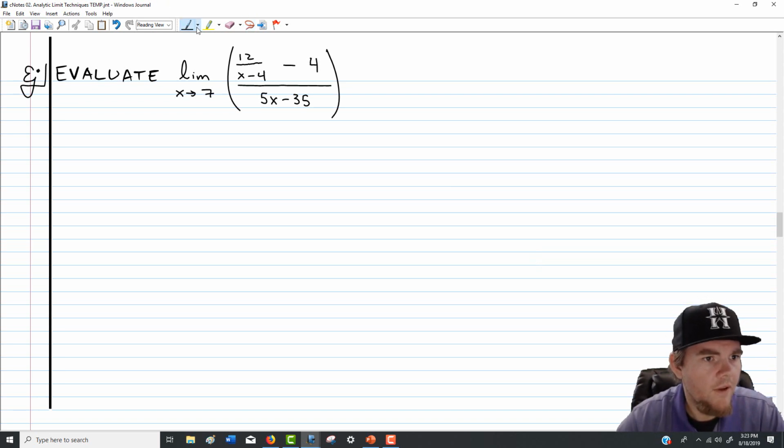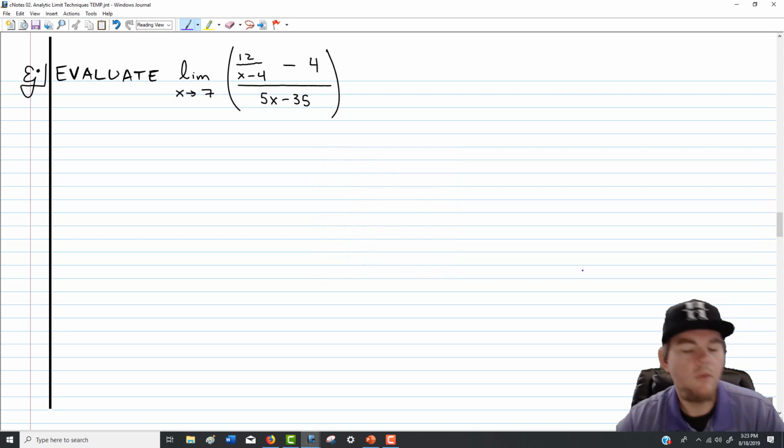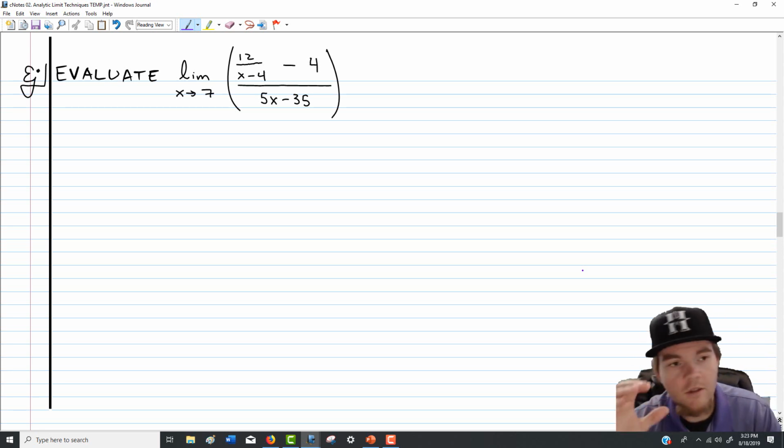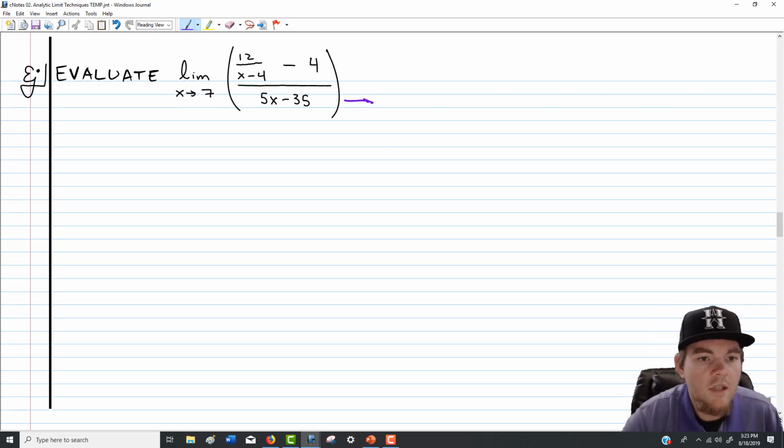Okay. So the final one of the third of our techniques here is the one that involved finding a common denominator. And here we are presented with a classic type of these problems, which is what we call a complex fraction, because there's a fraction in the numerator of this larger fraction. So our job here to begin with is, of course, to make sure before anything else that we've done direct substitution and at least tried it. Because again, we don't want to waste time if we go through and do a whole bunch of algebraic work when our answer was staring us in the face at the beginning. So I'll start in the denominator.